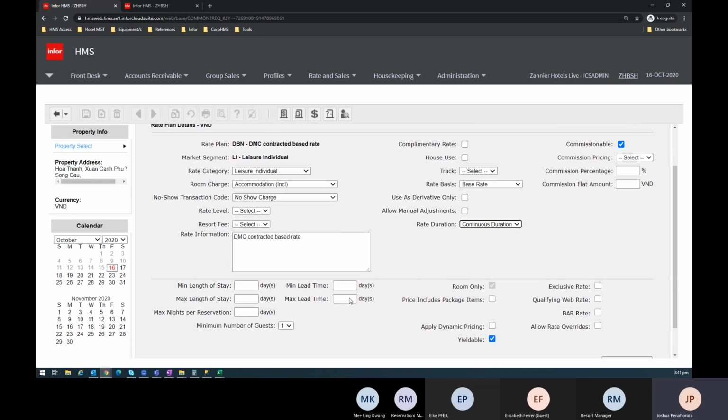You will just set the available selling dates for that specific rate. Both continuous rate and seasonal rate would use continuous duration. Limited duration is for one-time rates only, like pre-opening and all that.